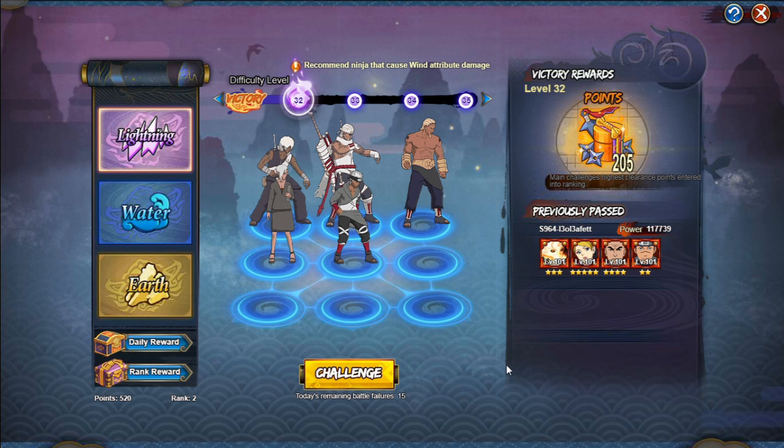So first off, we're going to start off with the lightning team. The first thing you should know about the lightning team is that Mabui gives a buff that basically makes all of them unkillable for 2 rounds. So in the first 2 rounds, you can drop them all the way down to 1 HP, but they still won't die. So round 3 is the first time they can start dying.